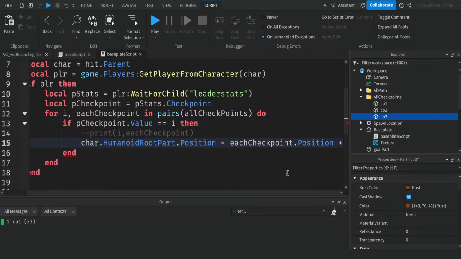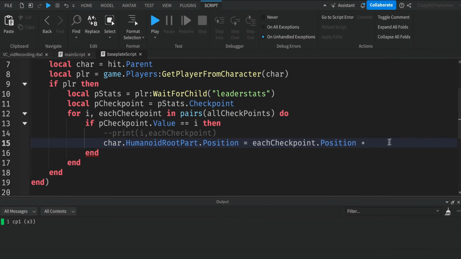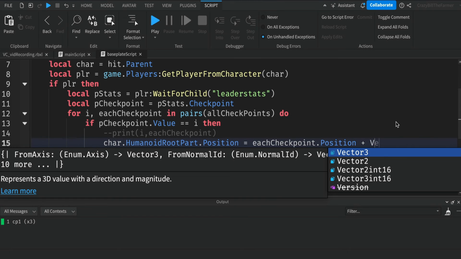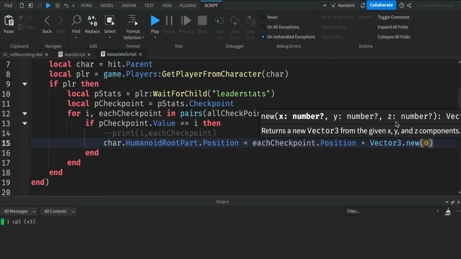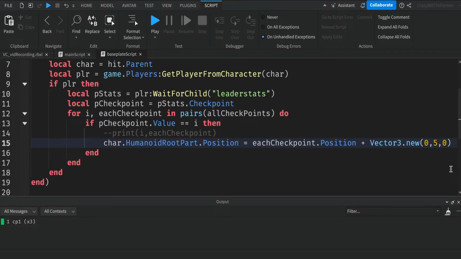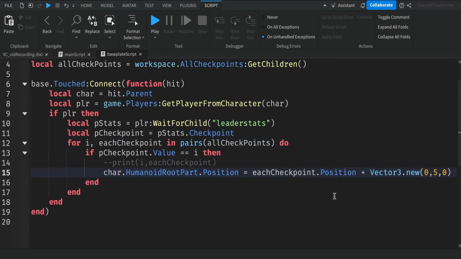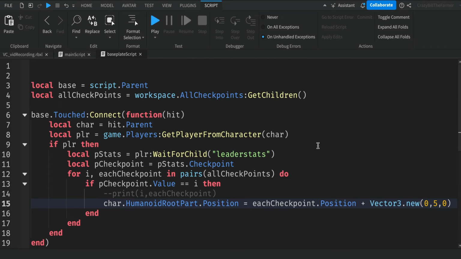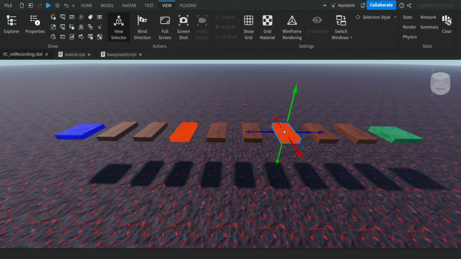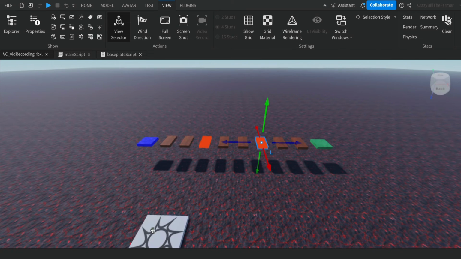and then at the end we're going to add on a few studs so that the player is spawned or moved above the part and just sort of drops onto it. So we'll put in here Vector3.new 0, comma, and I don't know, let's say 5, comma 0. So that should be about 5 studs above the part, and that's where the player should just sort of drop onto the part. Right, so with that, if you have a quick look at all of the code there, we should be able to test this, and when we run the game, you should expect to see that the player gets moved from our spawn point, which is just back here a bit, up onto this part up here.